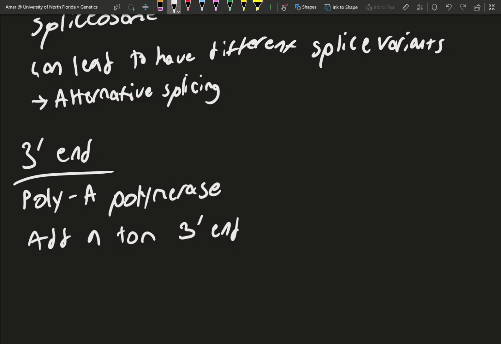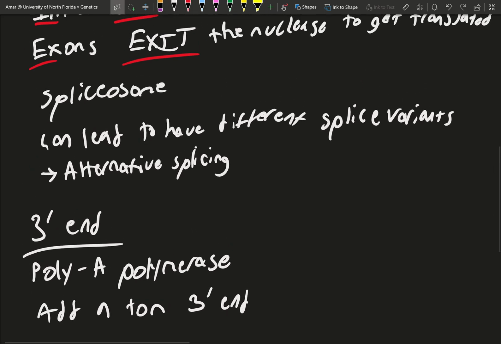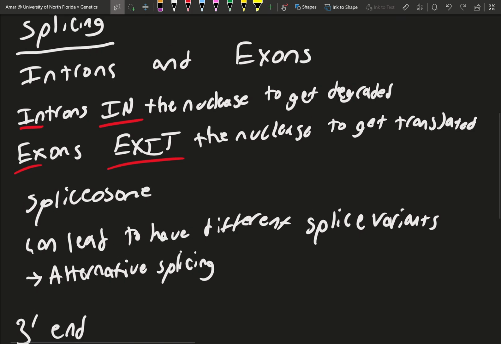Now the significance of you doing these modifications, like I said, the splicing significance is that because you have splicing, you can end up with different kinds of proteins from the exact same mRNA molecule. So you can have different types of variants from the same mRNA molecule. So that increases the amount of variation, which is always good for a biological organism to have, increased variation, especially with its proteins.